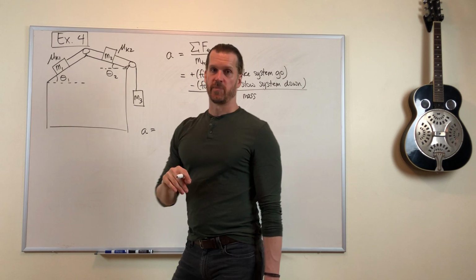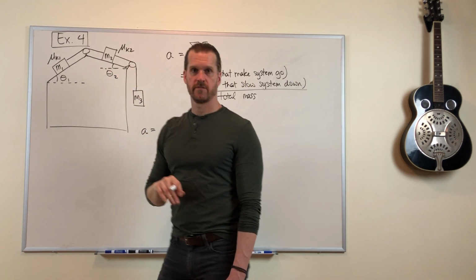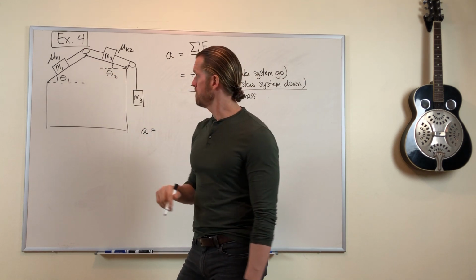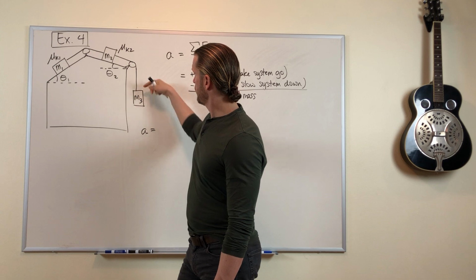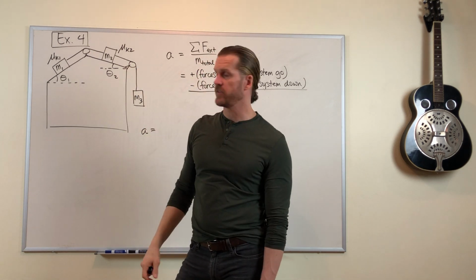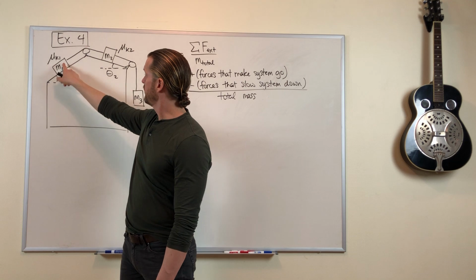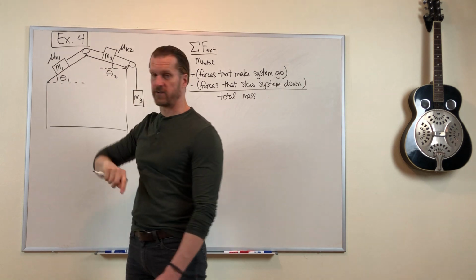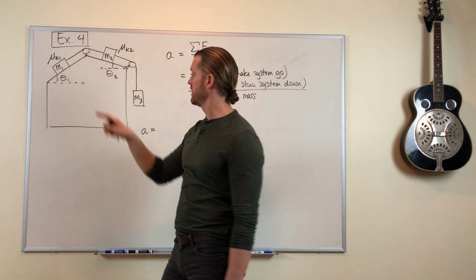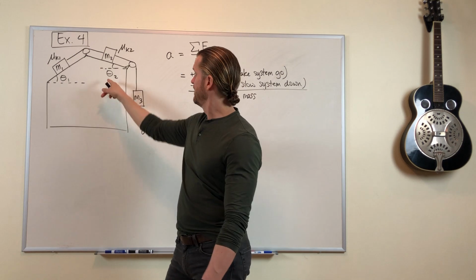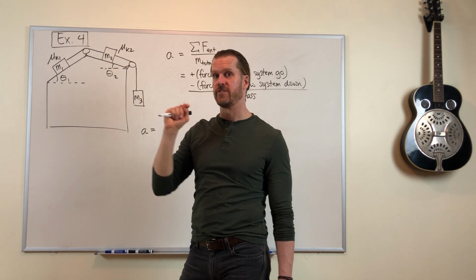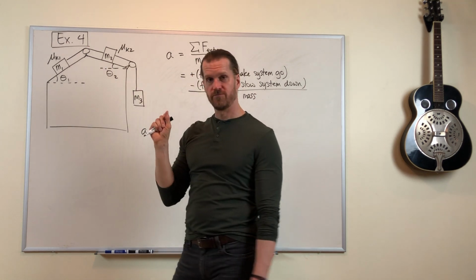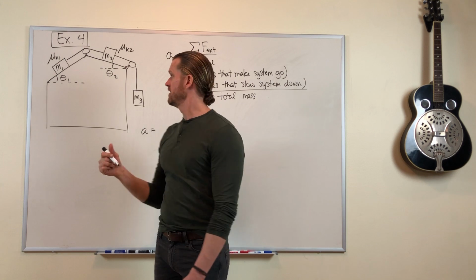Let's think about what's happening in this picture. We've got 3 objects, 3 masses. They're connected with ropes over pulleys. Mass 3 is just going vertically. That's the simplest one. Mass 1 is on the slope of angle theta 1. It's experiencing a friction force with coefficient mu k1. Mass 2 is on another slope, angle theta 2, with its own coefficient of friction, mu k2. So there's a lot going on here.